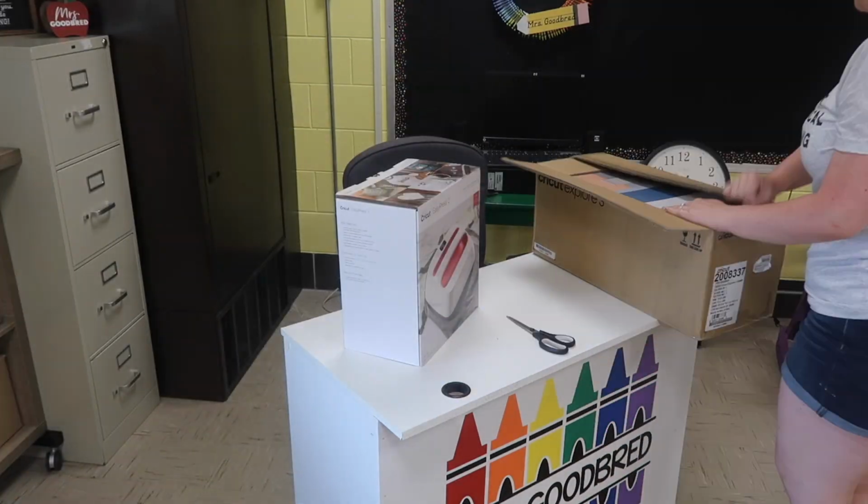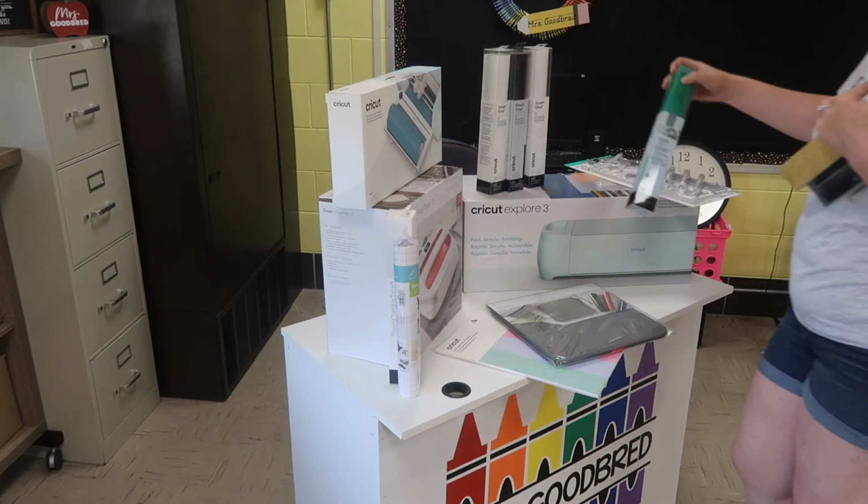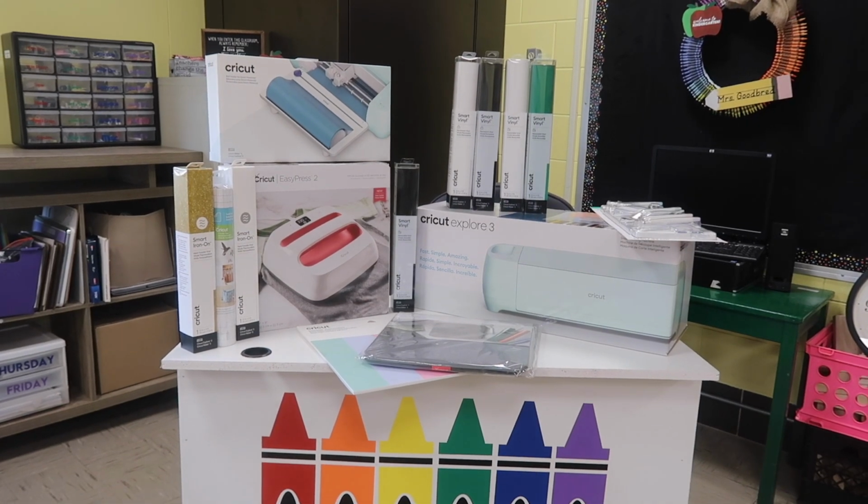The other huge surprise is that Cricut sent me a brand new machine and a ton of goodies for her to have in her classroom so she can make some more projects throughout the year. I'm so excited because she has no idea that's happening.